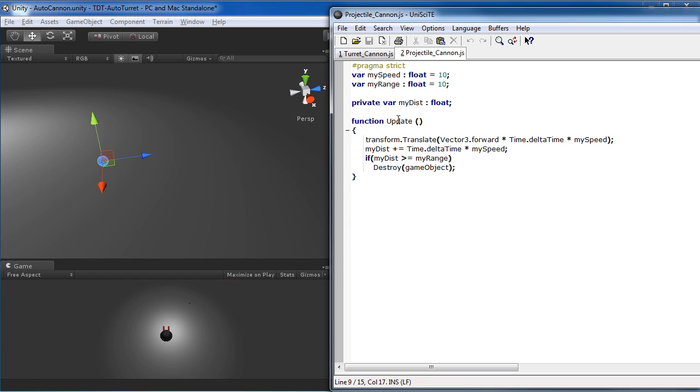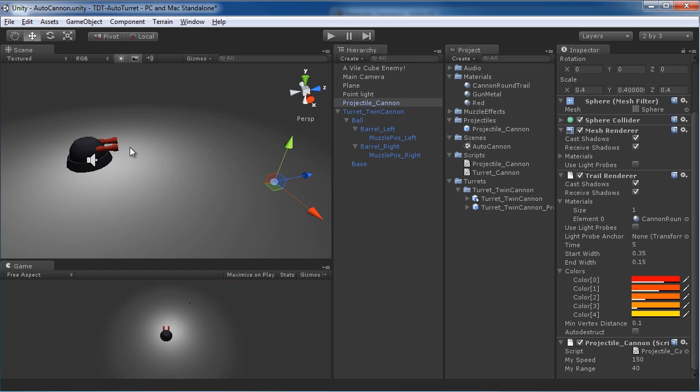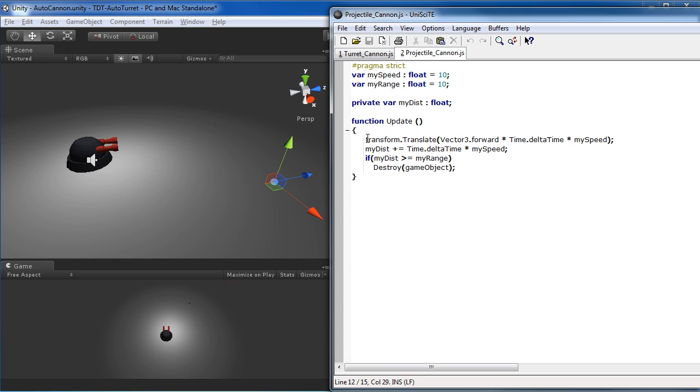Looking in here, there's a simple function Update. Every frame, once it's alive, so basically when we fire the cannon, this is instantiated, spawned into existence, and it instantly starts doing this.